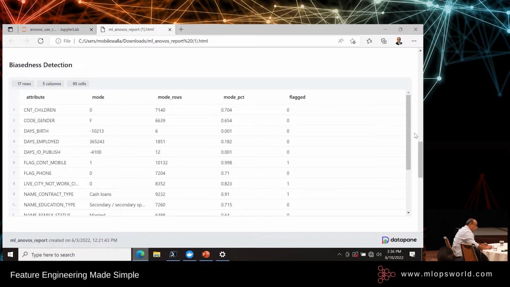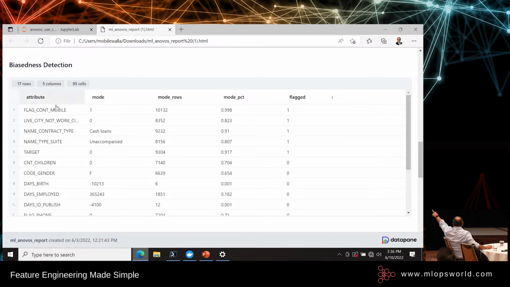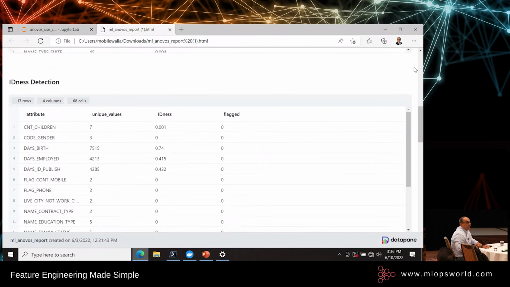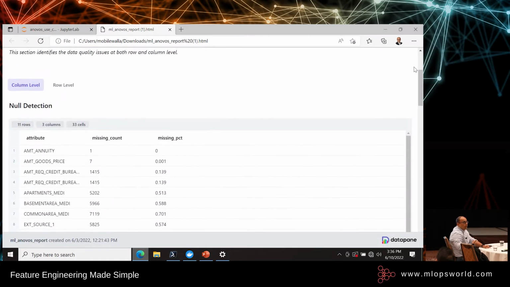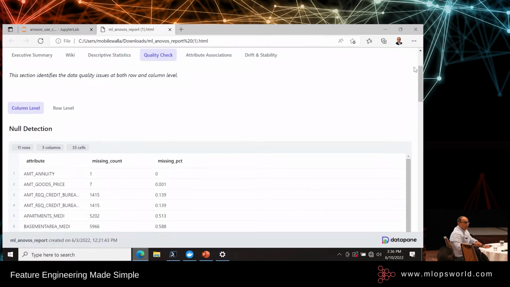Here you can see biasness detection leverages that information automatically and flags such highly skewed columns. I showed you that flag count mobile came up very skewed, and it's automatically showing you here. Likewise, IDness detection leverages cardinality measures, and outlier detection leverages percentiles and dispersion measures, and so on. So it's basically giving you a full quality check automatically.